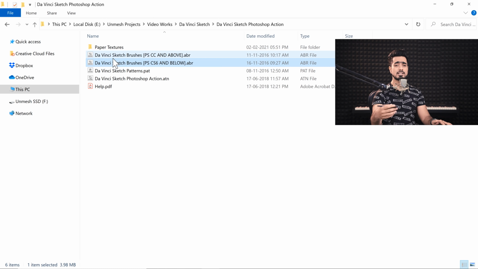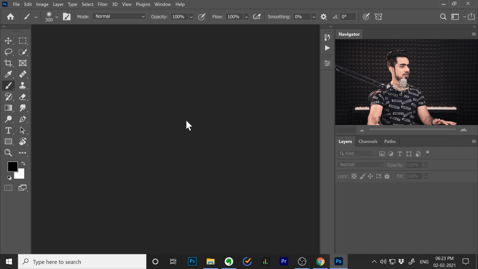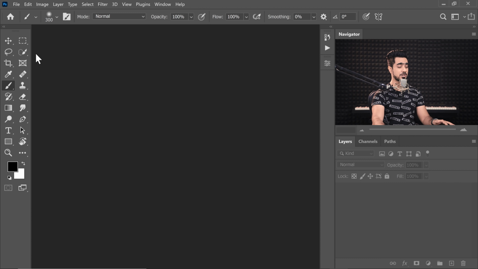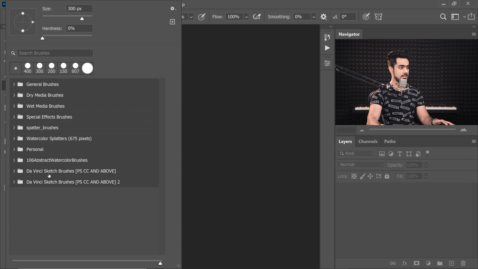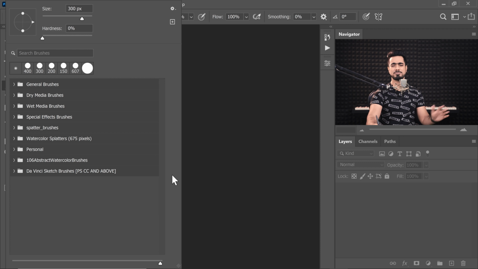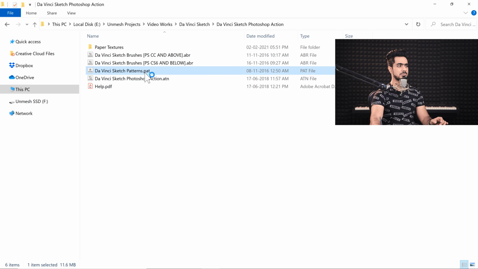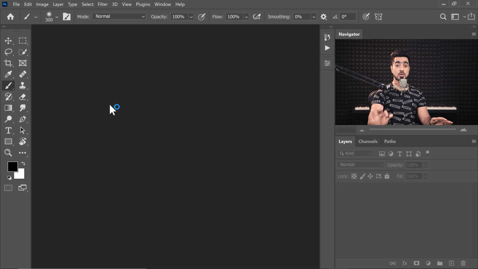Alright, so we are using the latest version, so we're just going to install this. Just double click on it, or you can just import the brushes or load the brushes and go the long route. Once you double click on it, it's automatically installed. If you select the brush tool, click on the drop down right there, we have these brushes right here. Now I have two of these because I already had it installed. So let me just go ahead and delete this one. Just right click on it and choose delete group, hit OK. Everything inside it will be wiped out. Patterns we have to install, just simply double click on it, and it is installed as well.